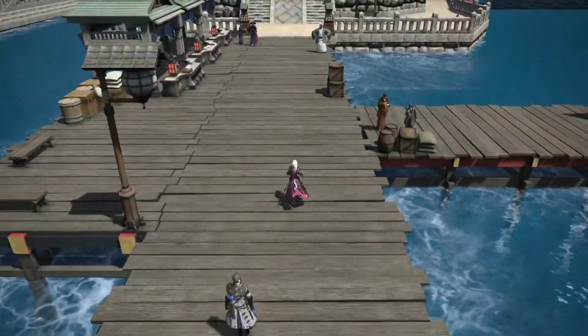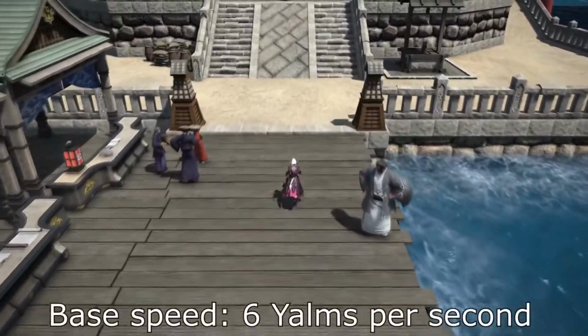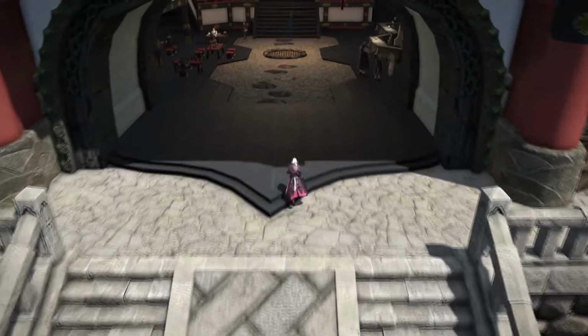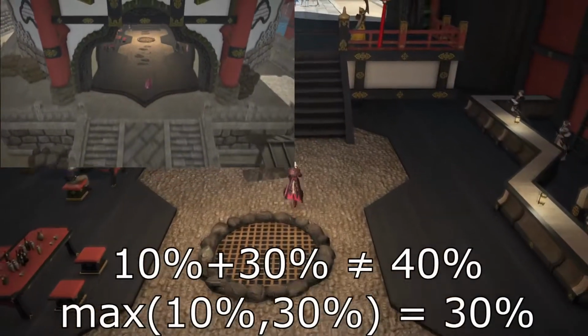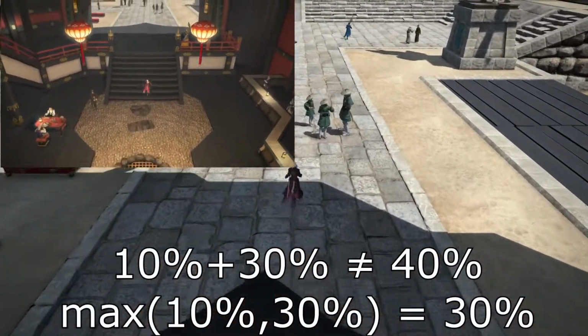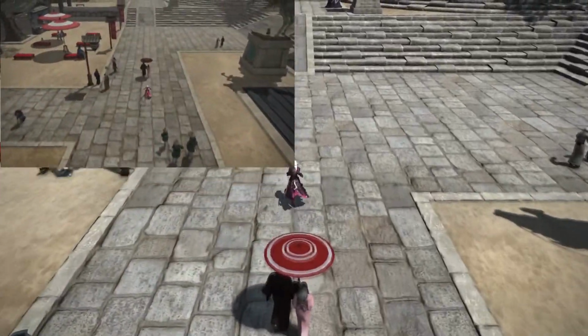To start, your base running speed with no modifiers is about 6 yalms per second, yalm being the invented unit of measurement in the game. All movement speed increasing effects are non-stackable. This means that a 10% speed increase plus a 30% speed increase does not result in 40%, but just the greater 30%. Now, let's talk specifics.